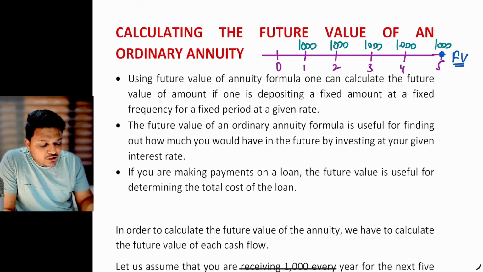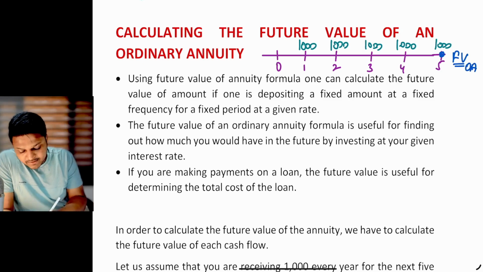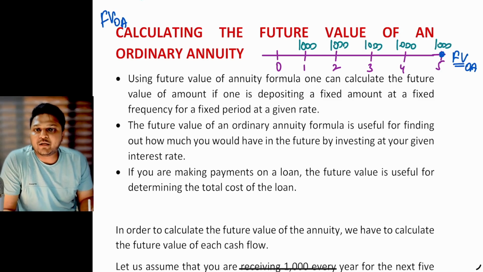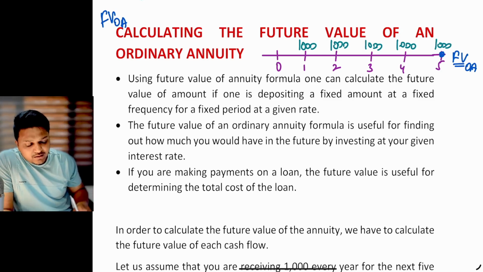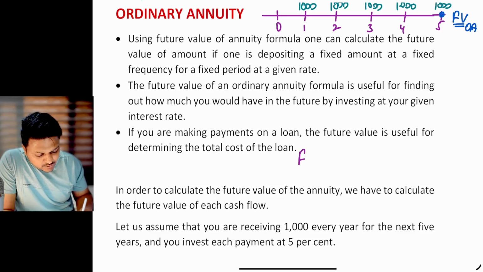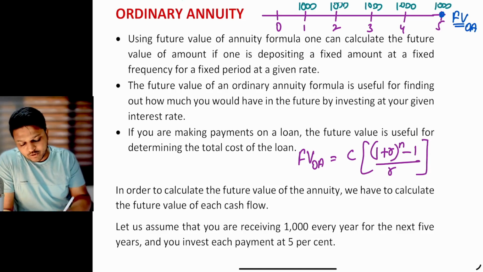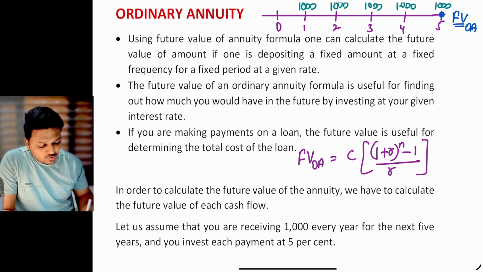I'm going to calculate the future value of what annuity? Of the ordinary annuity, because it's related to the end of the tenor. So it is the future value of ordinary annuity. We represent it by FV and OA, right? OA is for ordinary annuity. And we have to memorize a very easy formula. So I'm going to write the future value ordinary annuity formula. This is C into (1 plus R) raised to power n minus 1, divided by R. This is going to be the formula, and a very easy formula to memorize.